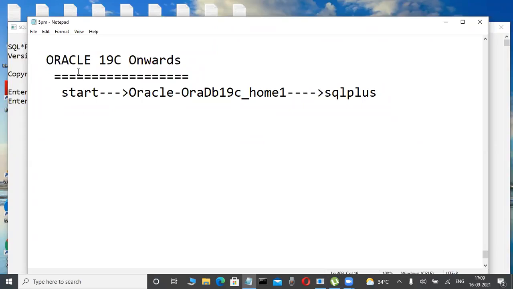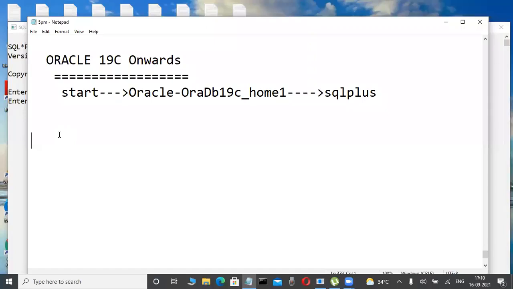So yesterday, up to this point, did we write it or not for 19C? Okay, so Oracle start, ORADB 19C home, SQL Plus tool only. Now for username, in any edition, either Enterprise edition or Express edition, the default username is system, and it works. Password is whatever password we gave at installation time, but the default password is manager.